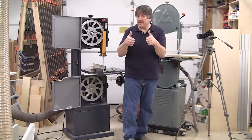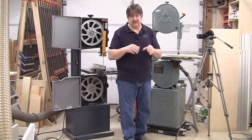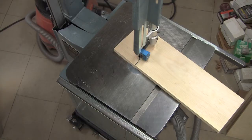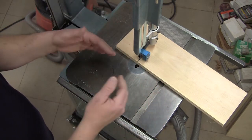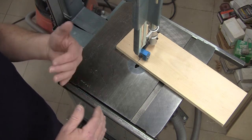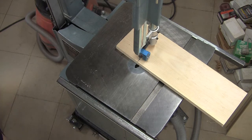So lots of thumb accidents on the bandsaw, and remember, if you cut it off, that is the thing that separates us from the other animals, the opposable thumbs. You want to make sure that your fingers, your thumbs, everything is out of the path of that, kind of like I talked about in the table saw class. If you keep your body parts out of the path of the blade and out of the path of the wood, you're greatly reducing your risk of injury right away.